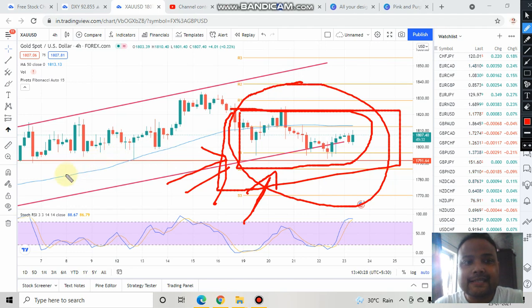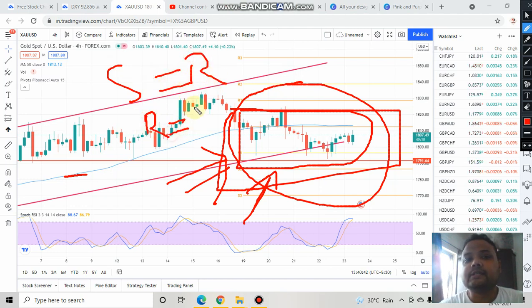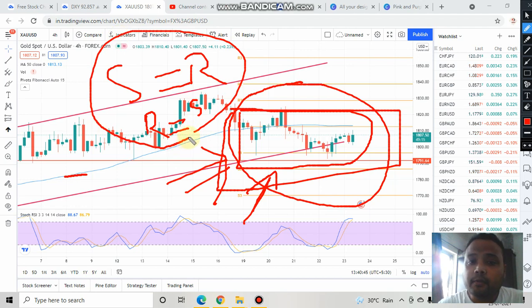You can see that this was a 50 moving average, which was acting as a support for the market. And as we all know, support always becomes resistance for the market, and vice versa, resistance always becomes support. The 50 moving average, which was acting as a support for the market, is now acting as a resistance. And how can we be sure? You can see that here, when the market tried to go up, it faced resistance from the 50 MA. And right now the market does not have the strength to go up.